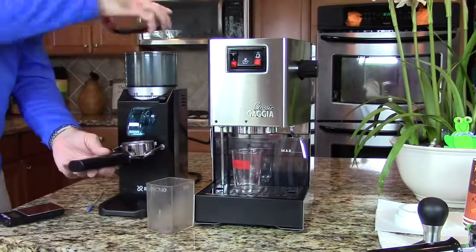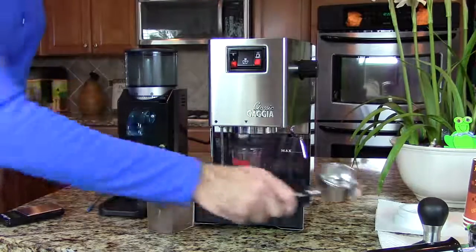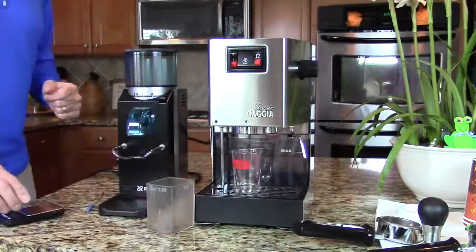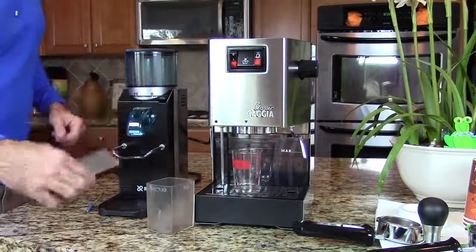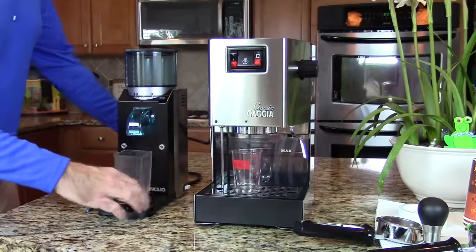What does that mean? It's impossible to visually judge how much espresso you need. And to constantly pull a good shot, you need a constant dose of espresso. That's why you need this scale. That's why this thing goes back there in the closet. That's why you can grind into anything.